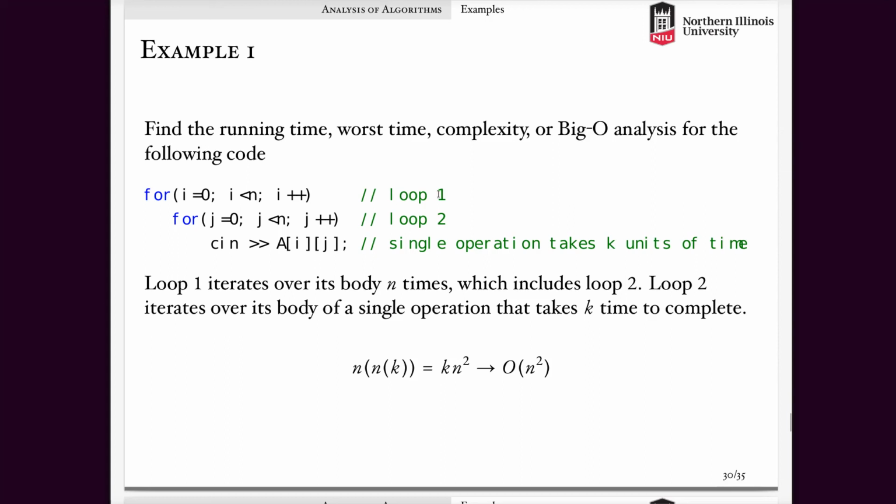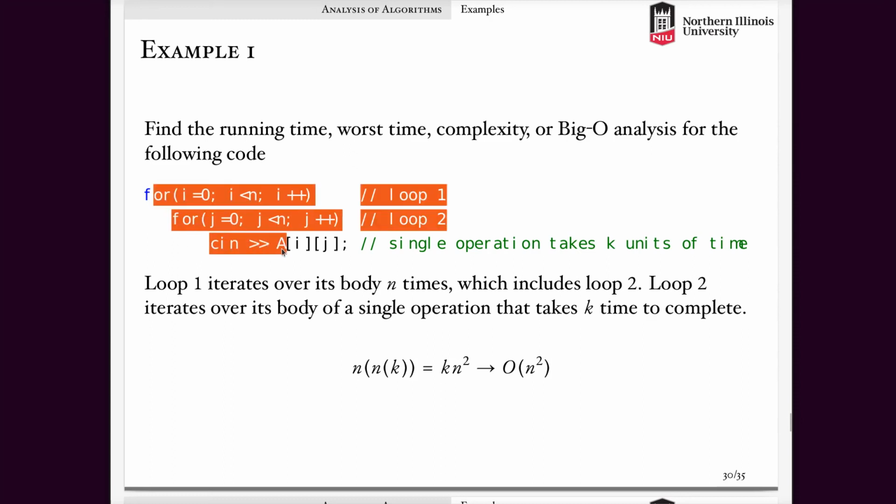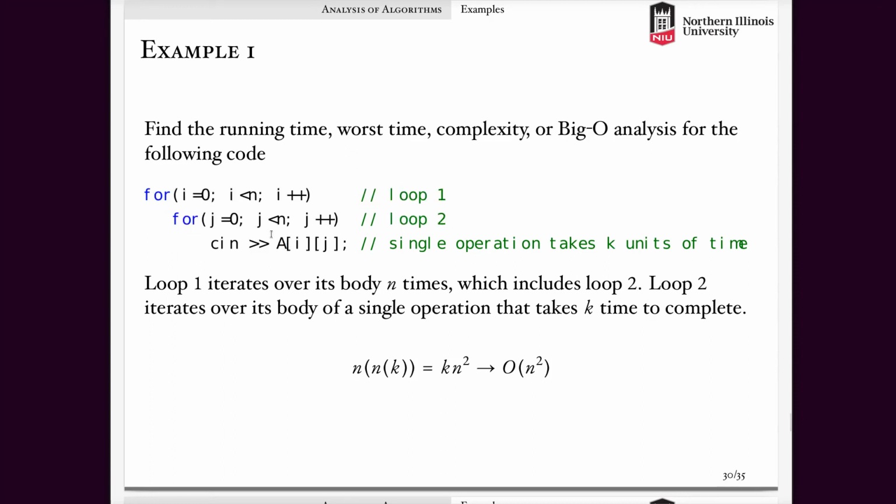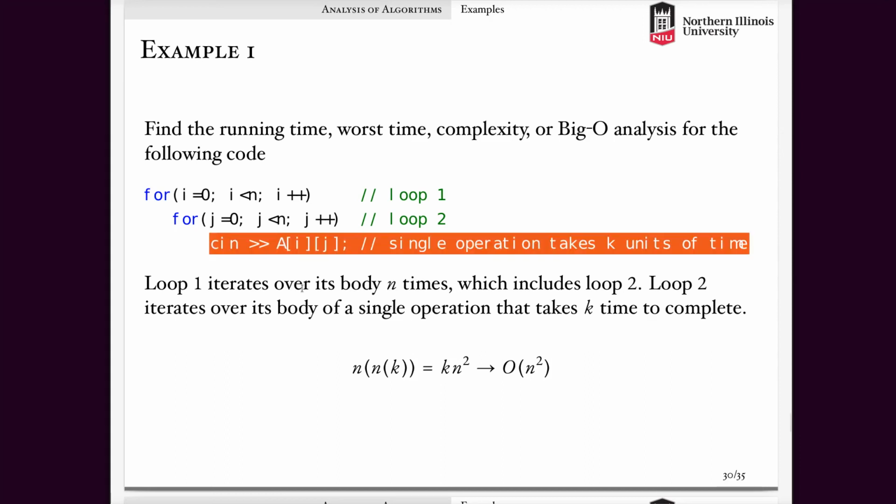Let's look now at some code so we know how to recognize these things. I want to do a big O analysis of this code right here. So I've got a loop. What does this loop do? It counts from 0 while i is less than n. So the body of this loop will execute n times. Well, what does its body do? Well, this body does another n times. So this loop is going to do n times, and this one's going to do n times this. All right, let's just say this is one operation, right?